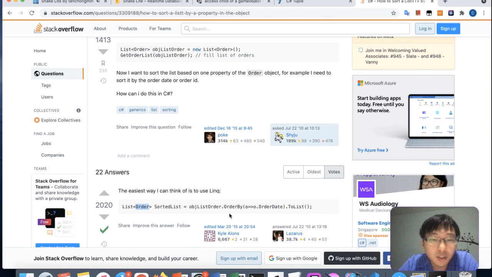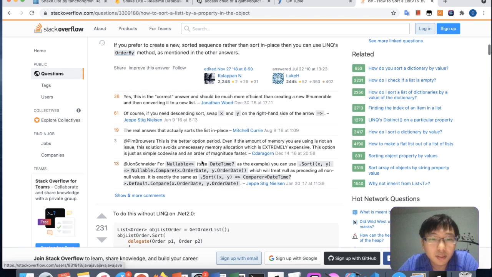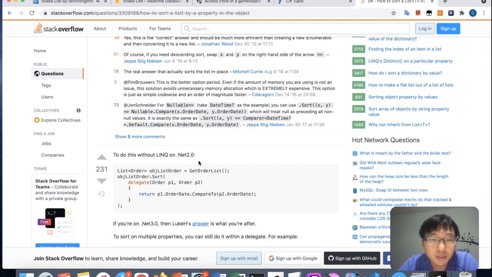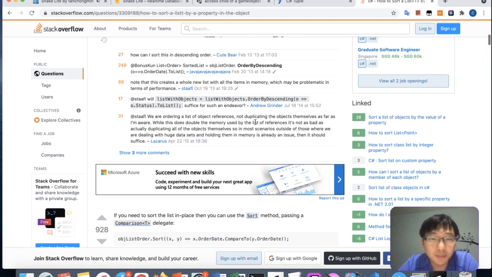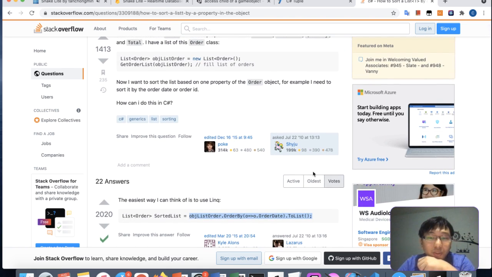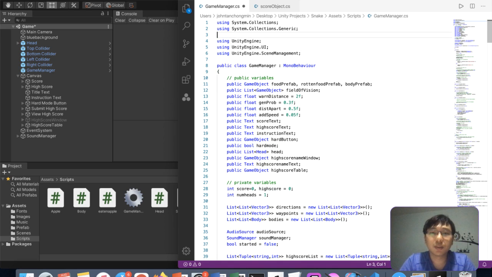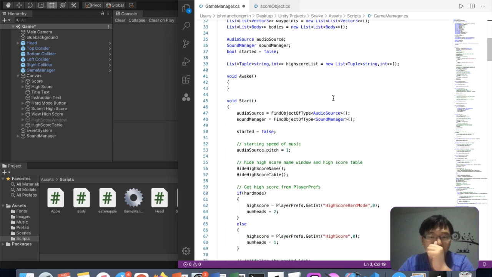Object list order by. Yeah, actually this is awesome. We could just use this LINQ method. Works good enough. I think this is okay. So let us use this, using System.Linq. Then we don't have to do the sorting manually ourselves.